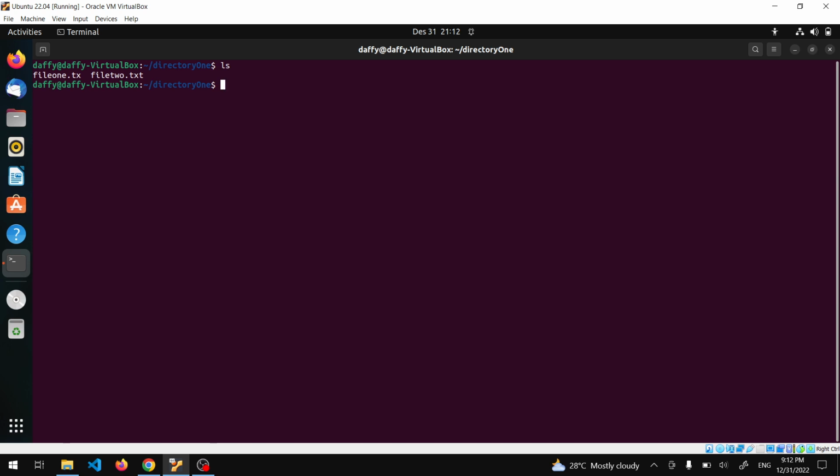Okay, so what if I want to copy these two files to directory2? Remember we created two directories. I will use cp, which stands for copy. It can copy a single file to another file, and it can also copy files to another directory. If those files do not exist in the directory we are trying to copy to, they will be created.